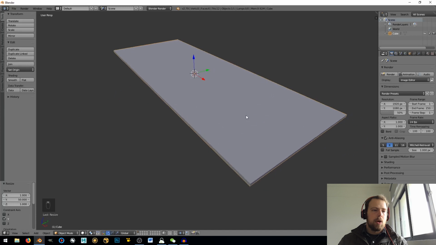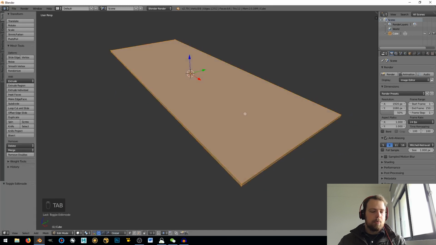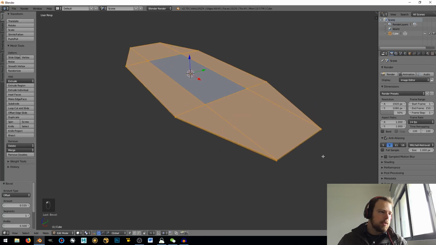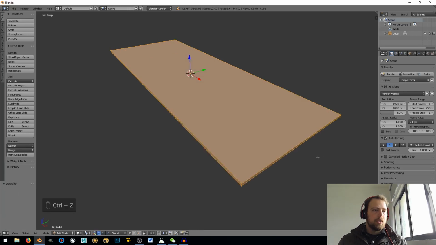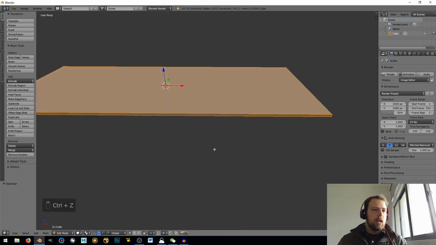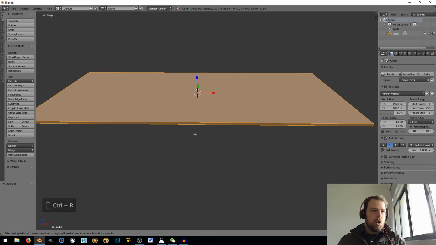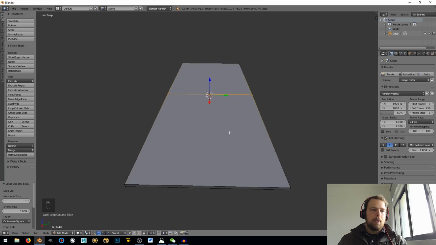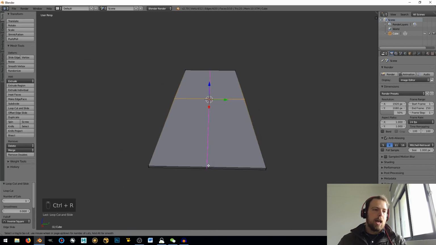Now, while we've got this here, I'm just going to tab into edit mode, and I'm just going to hit Control B for bevel. And as you can see, that does not work well. So I'm going to hit Control Z, and then I'm going to hit Control R and add in an edge loop. I click, and then I right mouse button click to solidify that action.